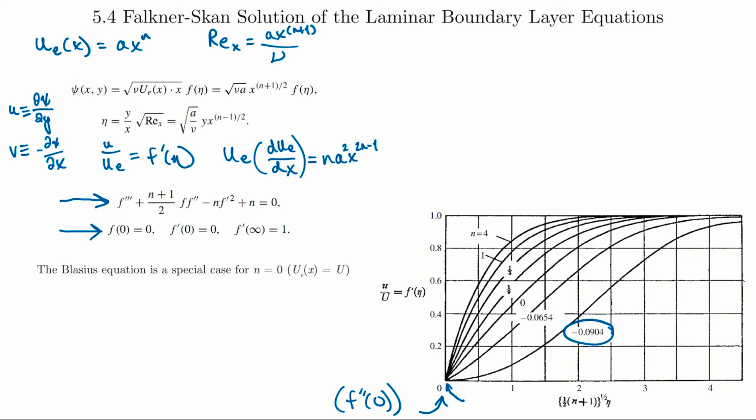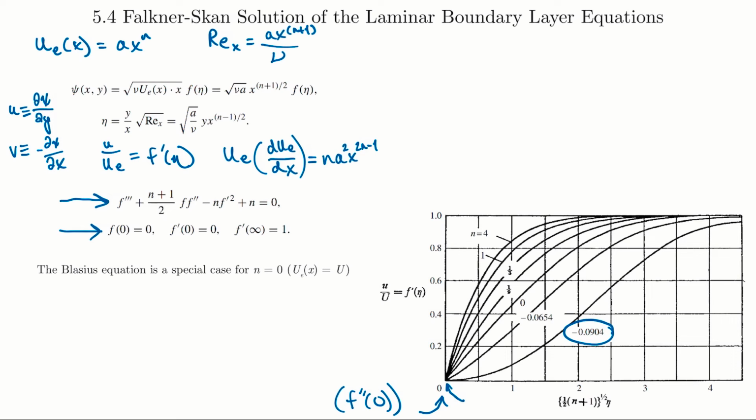Just for now, we just note that solutions for n less than this negative 0.0904 don't represent boundary layers. And in most real flows, the similarity solutions are not available. And then the boundary layer equations with boundary and initial conditions that we wrote earlier, that whole set must be solved. Okay, so here we're just looking at the cases where we can have similarity solutions because it tells us a lot of interesting things about what's going on in the boundary layer, right?